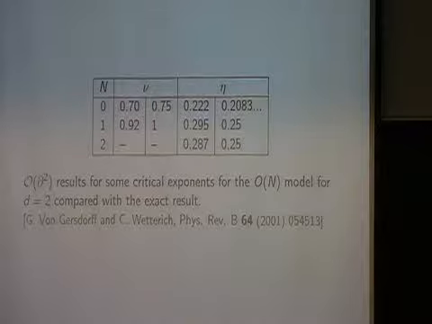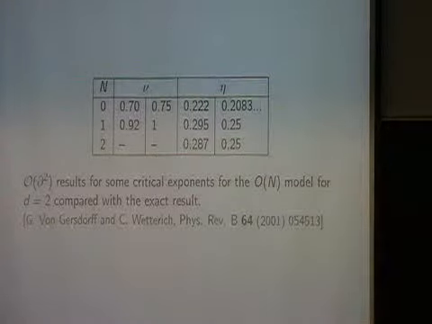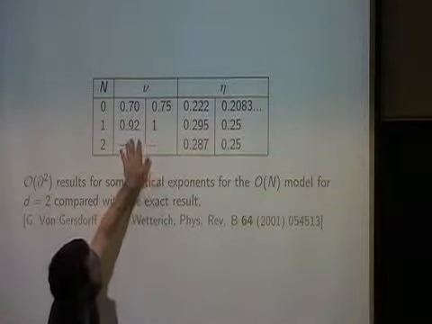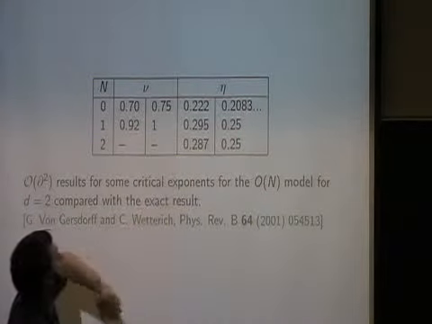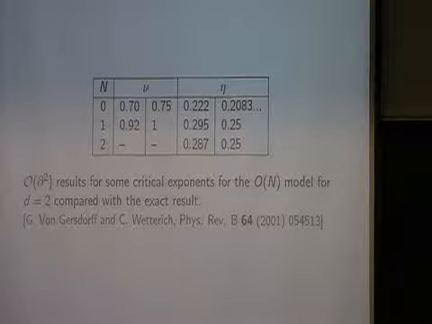Here I spoke of the Ginzburg-Landau model, but there is an O(N) generalization. The case I present corresponds to n equals 1, and here are the results at order 2. This is this approximation level, and you see it's not so bad. Here you have the results from Onsager, and you see even at this low order approximation, in a quite complicated situation, a two-dimensional model gives you a very good result.